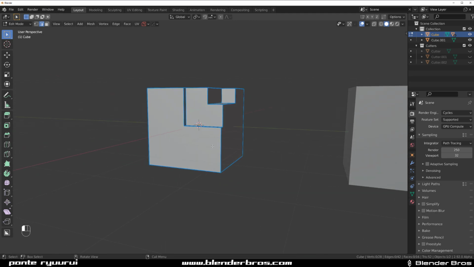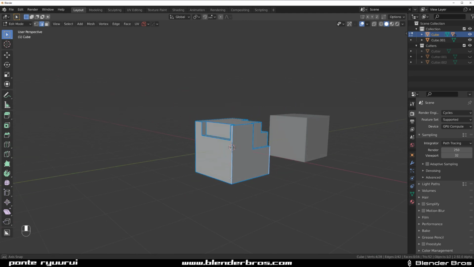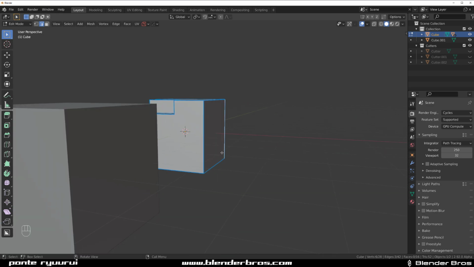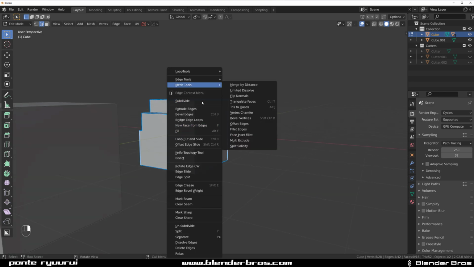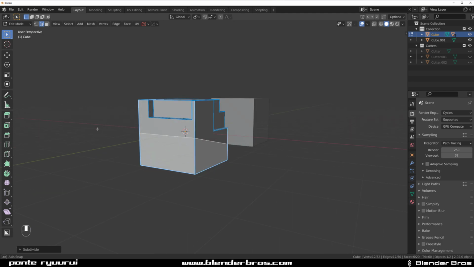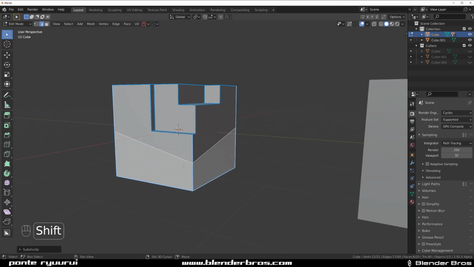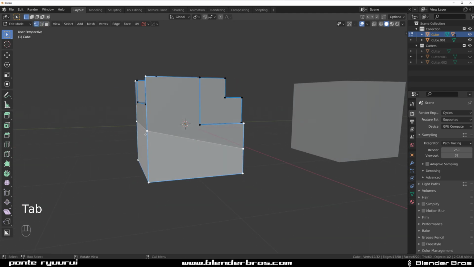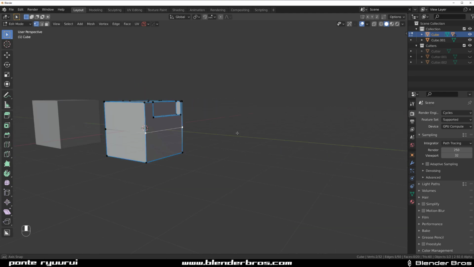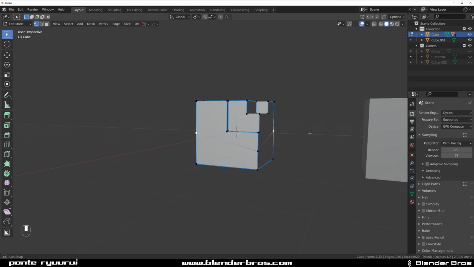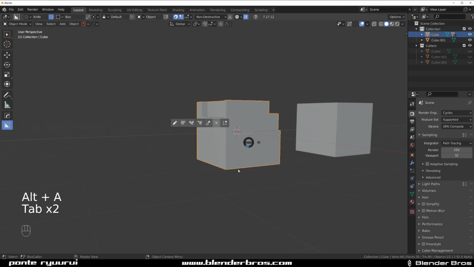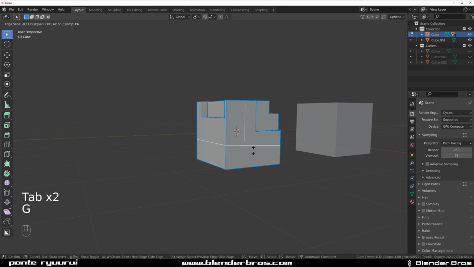What you can do is select the edges that you want this loop to run around, and click on subdivide, and this will create a loop around. It's not going to be super straight, but you can grab an add-on like, for example, Machin3tools, select these three verts, select this one, Alt A, bottom, and there's your loop.